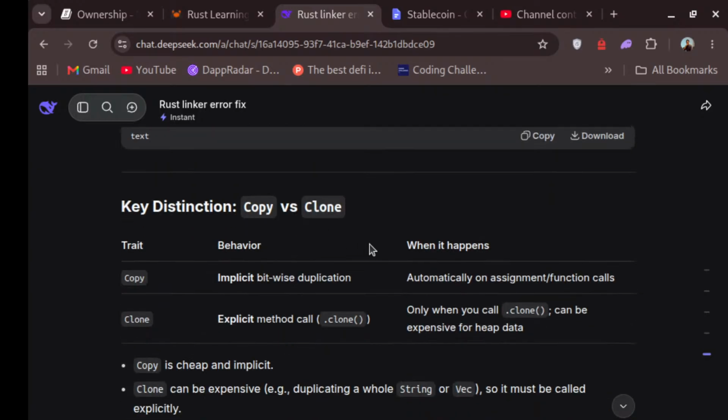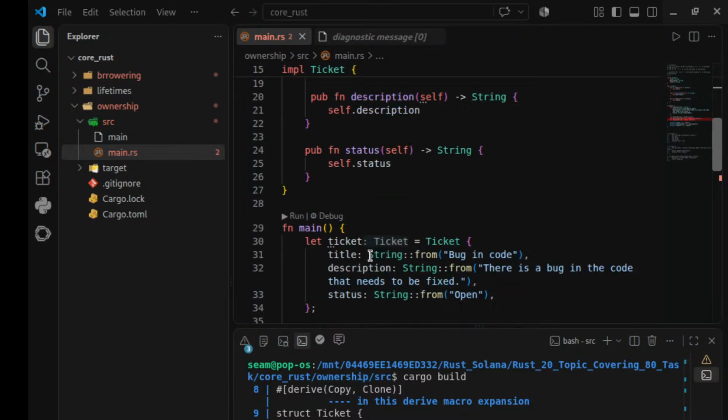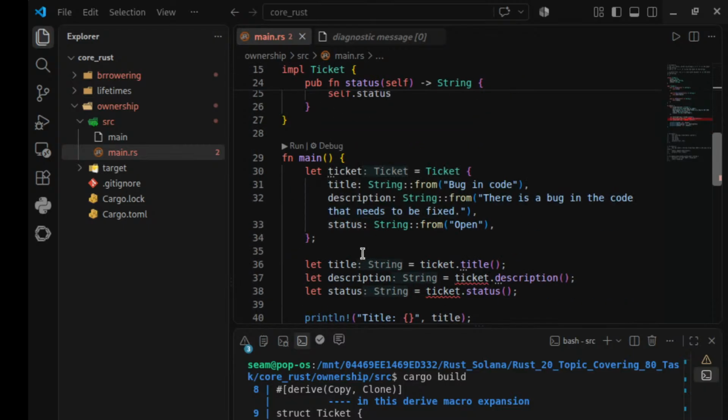So copy thread implicitly, bitwise duplicates automatically. Explicitly, the method is called clone. Okay, that means when we use copy thread, it will copy line by line, line by line, line by line.